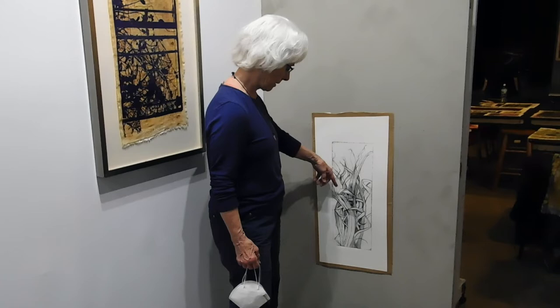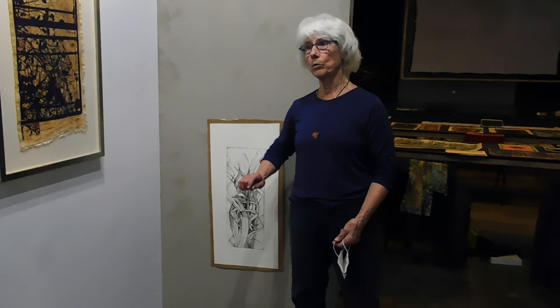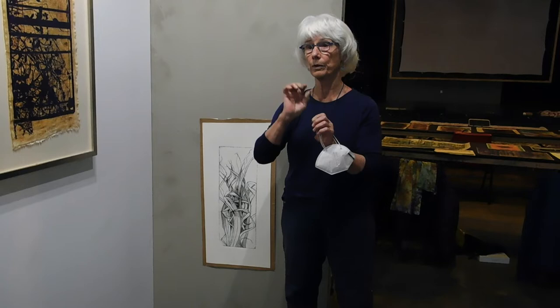[Audience] Were you able to foil the printed image, or did you have to make a Xerox of it? [Artist] You foil the printed image directly — by applying the primer, you'll see that primer is part of that process, and then it will accept the foil. One thing you might want to do is stenciling, where you only foil portions of an image. I'll bring in a finished one and show it to you so you can see what it looks like when you're all done, and then around the corner we get bigger and more experimental.